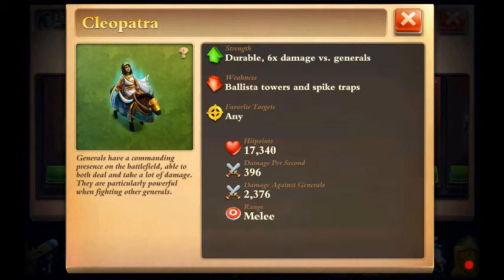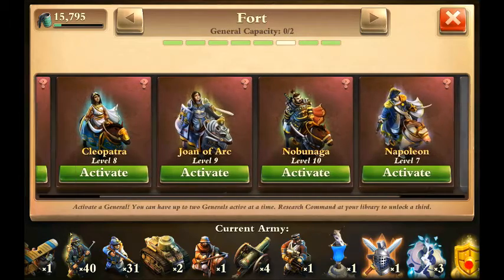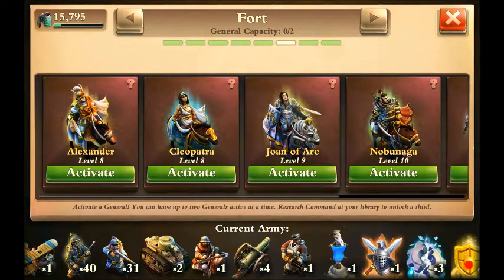Next up, in my opinion, is one of the most overlooked generals in the game, which is Cleopatra. Cleopatra's kind of a hybrid. What I mean by that is she can tank. She's very tanky, as far as her health goes. It's respectable. But she's also got some damage under her belt. She's very utility, can be very clutch, on defense or also on offense. So really, you just have to pick which generals best fit your playstyle and get them into play.